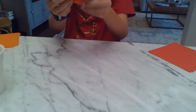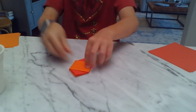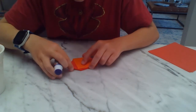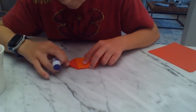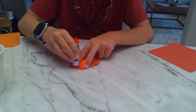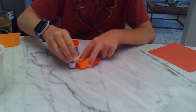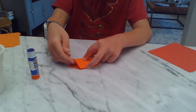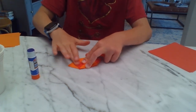Here's where the glue comes in handy. So right here, you're gonna take your glue and try to get it as even as you can. On the first flap, on this red, you're gonna put some glue. And then you're gonna take the flap and fold it down.